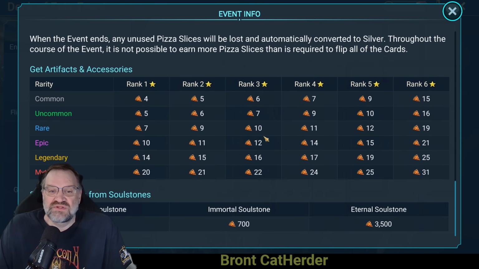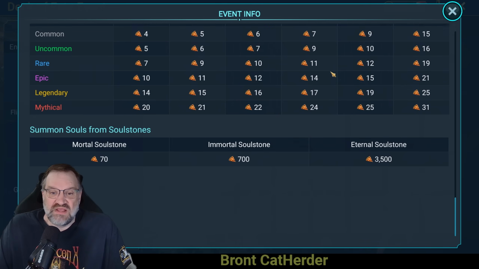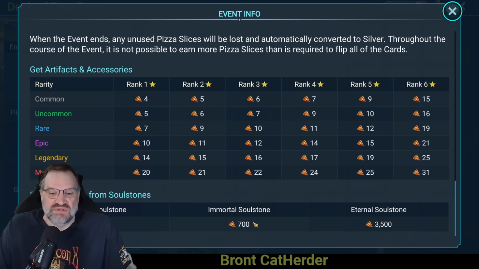As far as the points are concerned, this is kind of rough. Now, these artifact points seem low to me, and then I saw somebody do a deck of fate where it was significantly cheaper to do. I think it was the one for Grakos Turndrake, and yeah, it was pretty rough. Now, the Immortal Soulstones are worth 700, you can see right behind me here. The Immortal Soulstones are 700, and the Eternal Soulstones are 3,500. I assumed they were going to be 80, 800, and 4,000 based off of what the Freya deck was, and apparently they are cranking up the difficulty.